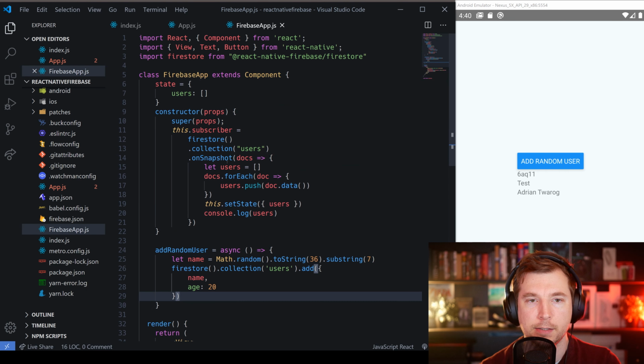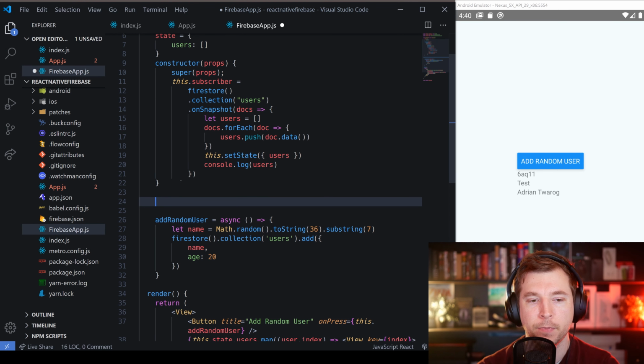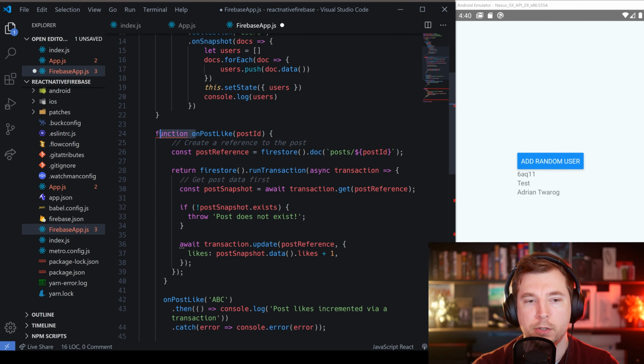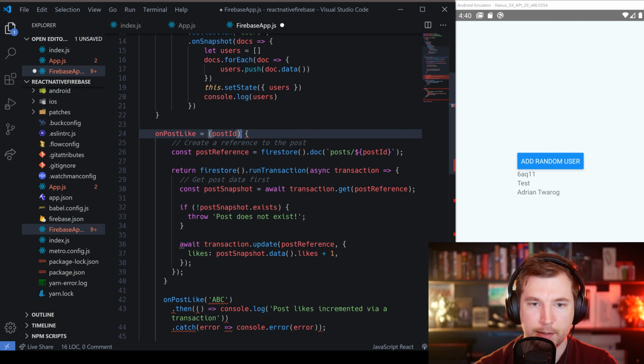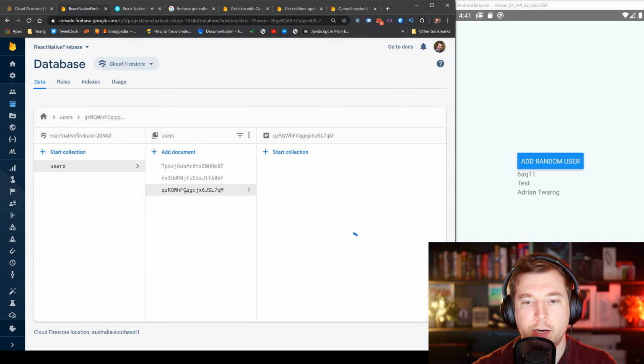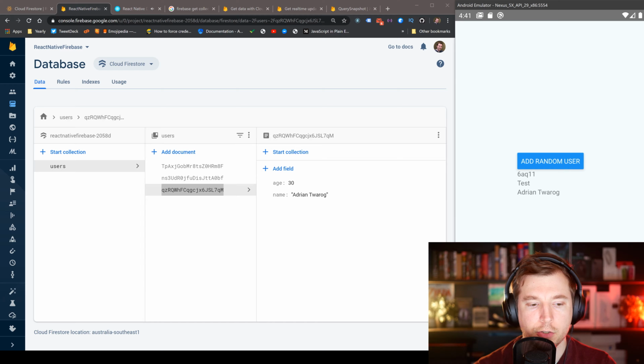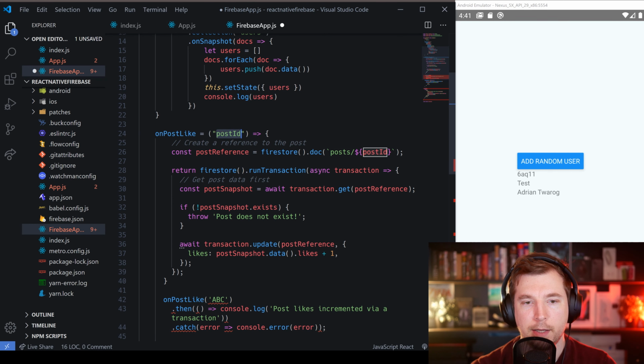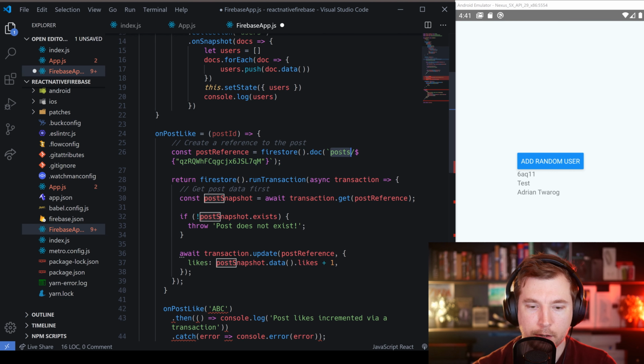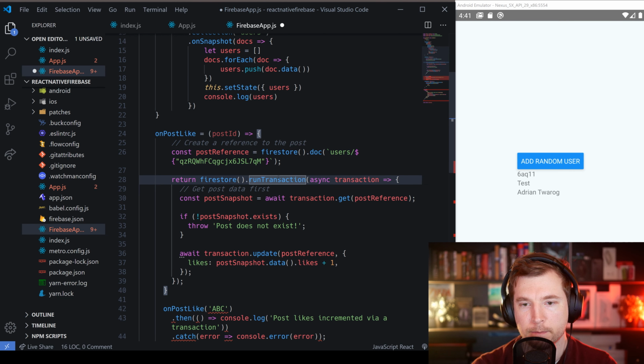So we're going to have a look at this example over here, which is to post a like, and we're going to modify it and see how we can get it to run on our system. What we're going to do is put this into our app here, and instead of a post ID, we're going to pass in a user ID. And the user ID we're going to grab is just here for Adrian Tuareg, and I'm just going to replace this straight up with a user ID here, and we're going to grab this from our users document.